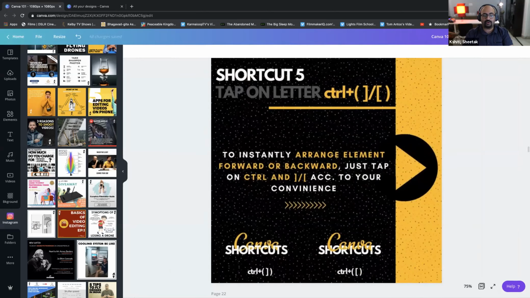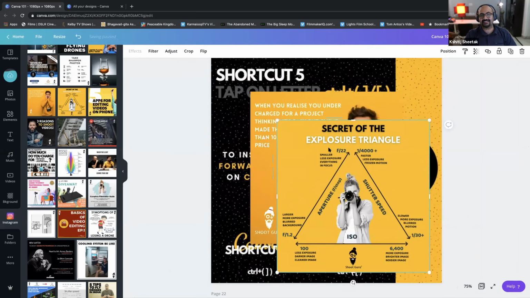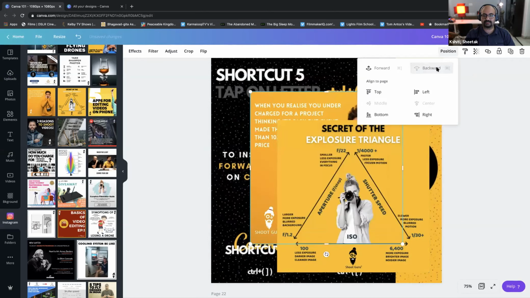Then if you want to take your elements into layers, guys, this is something very fun, and I really want you guys to utilize it. Canva works in layers. Canva works like Photoshop in layers, except you can't really fine tune your layers. But what you can do is take content back, bring it to front. There are two ways to do it. If I click on this, I go to position, I can send it backward or bring it forward, right?